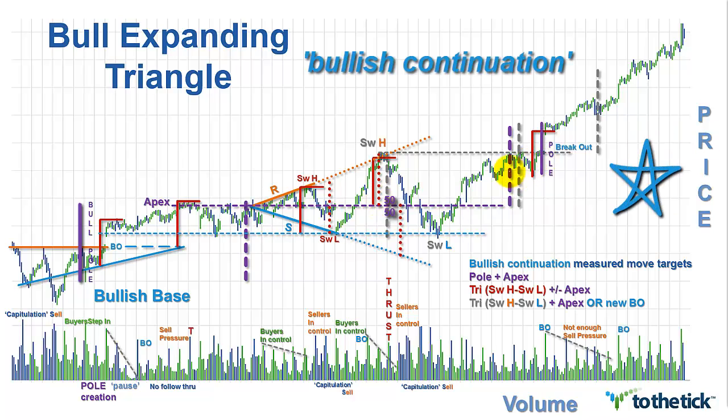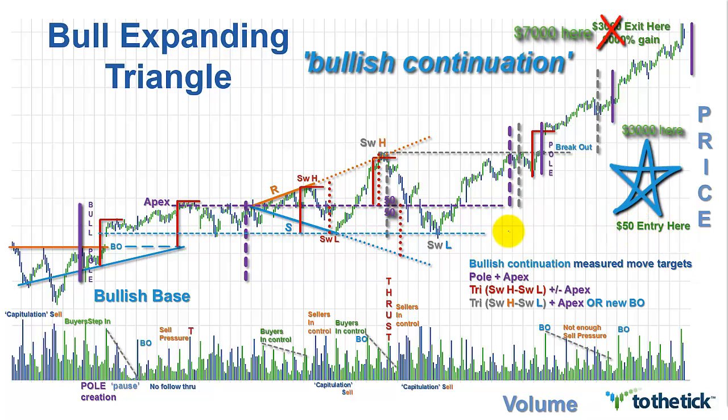Then add to it that you've got a new breakout, a whole brand new pattern, a brand new pole, which is there. You're supposed to plant your poles, add it to the breakout, plant your pole, add it to the breakout, 3 more poles, and basically a $50 one contract entry. One contract entry turns into $3,000 as an exit up here. A 6,000% gain with this expanding triangle.